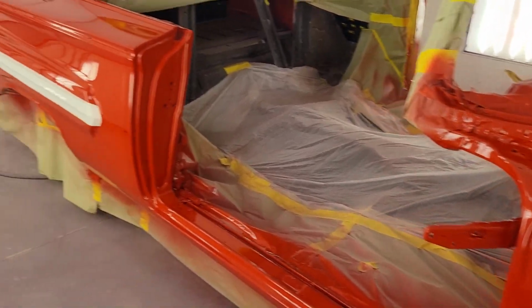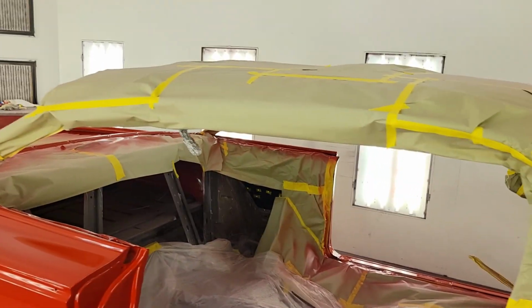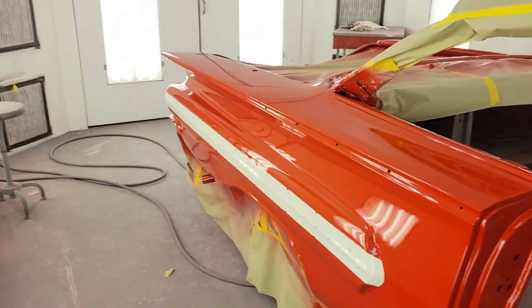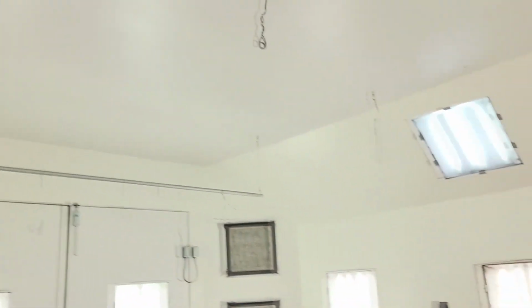Guys, there she is. The actual body of the car is finished. Last week we shot the roof on it. You can go back and watch all these videos. I put it in a playlist under 1960 Impala, and got a playlist on how to paint your car at home and stuff. And yes, a lot of people don't believe it. This is a home built booth. My buddy Jerry did a bang up job on it. This is plywood. If you can see real close, you can still see the knots in it.